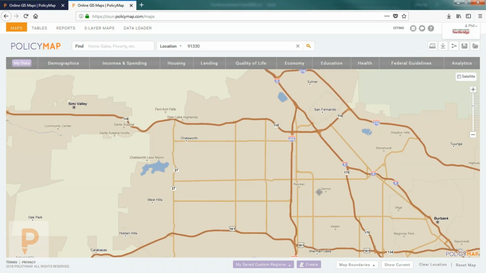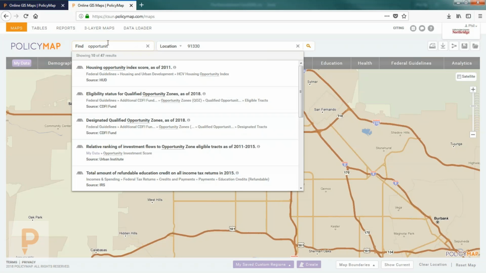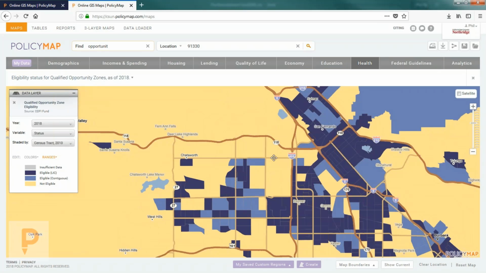But if you are searching for a certain data and it gets really cumbersome, you can always use the search bar to the left of the location bar. And what this allows you to do is search data by keywords. And so instead of trying to rummage through a category to figure out what data would fit within a category, you can just type in a handful of keywords and say, what about opportunity zones? And so in this case, this is a brand new federal program that everyone's kind of participating in based on the new tax bill that was released. And this allows you to get to opportunity zones right off the bat. So the keyword feature is really helpful.